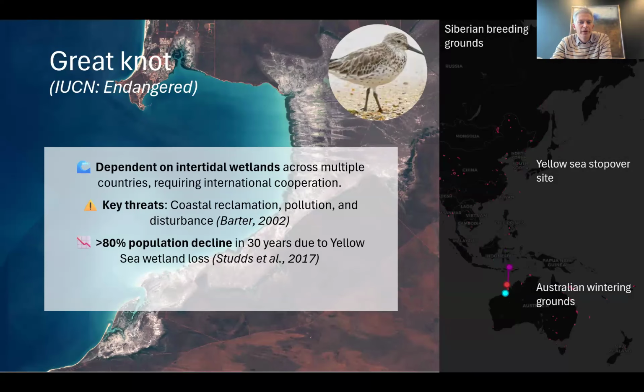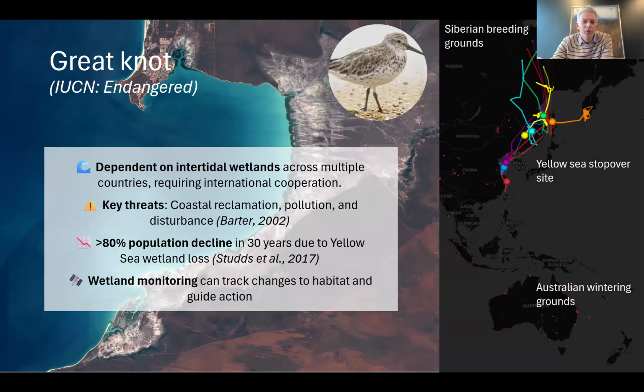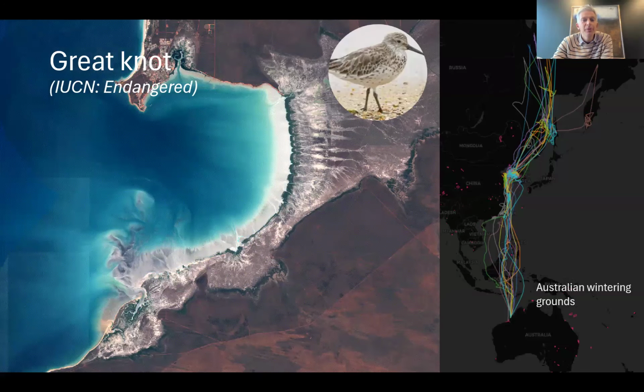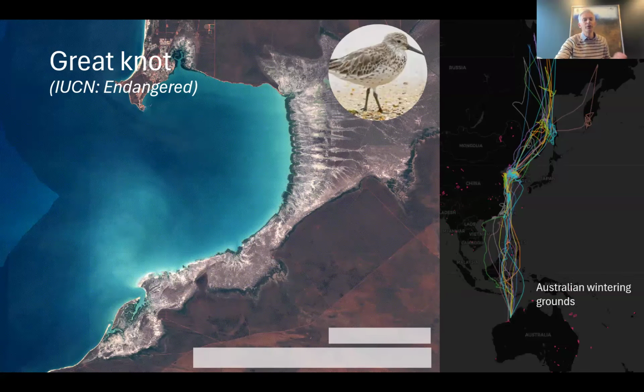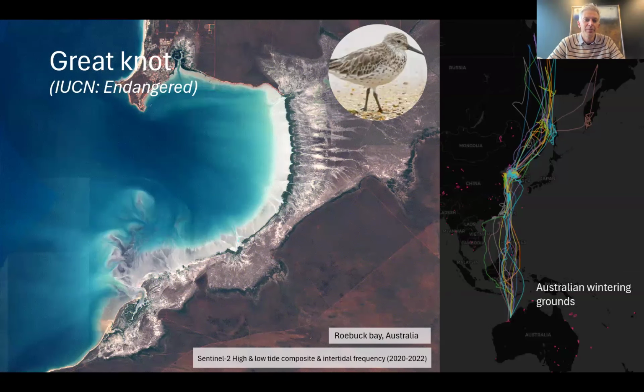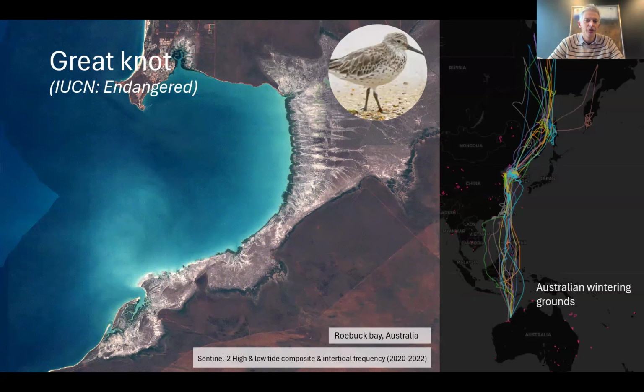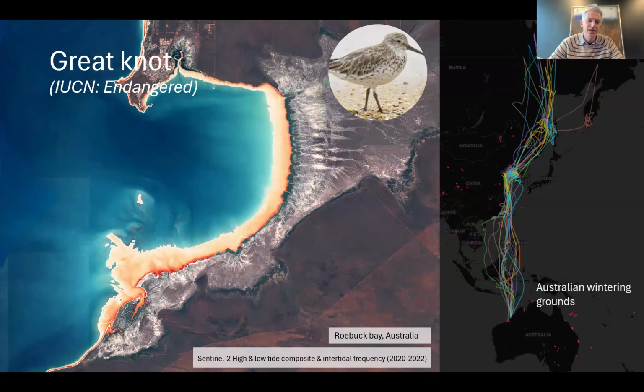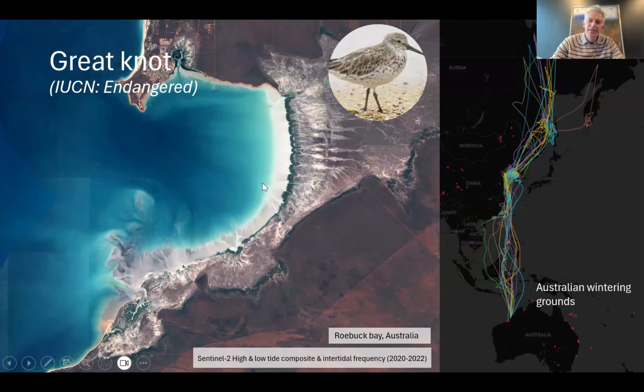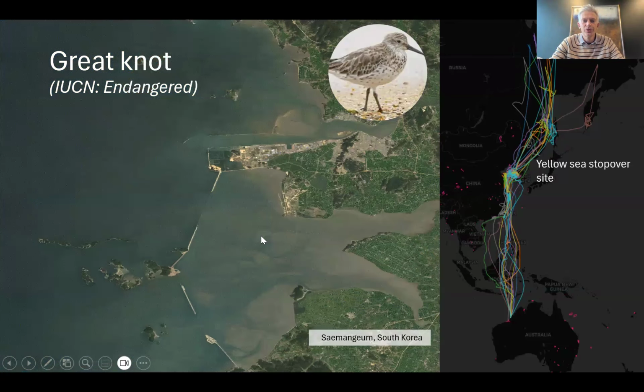So what's important for this is that the breeding grounds of these birds keep being breeding grounds, and you inform governments around these breeding grounds and can document what happens to them if you don't actually take care of these environments. So here's a pristine environment in Australia where you see the tidal changes and you see that there's a good habitat for this bird also.